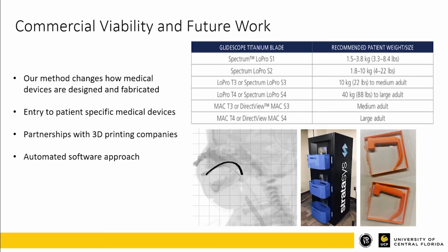Our technology is disrupting the standards on how we are currently selecting medical devices for patients, the design process by using patient's anatomy, and the fabrication method because we can now do it at the point of care. As shown on Verathon's size guideline chart, selection of laryngoscope blades is based off of weight. However, our method involves a possible change in how laryngoscope blades should be selected, and therefore there is a need for future work to expand our database to support the relevant correlations and to be able to print these blades for possible testing.